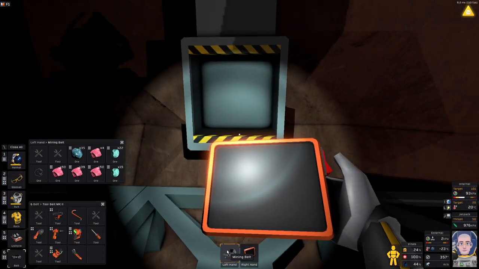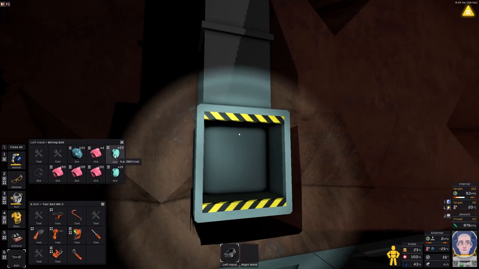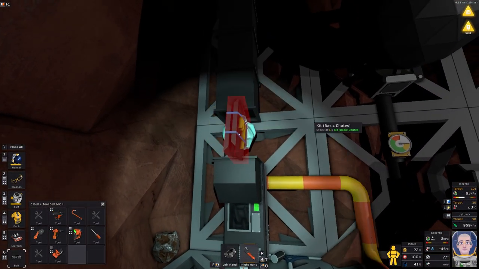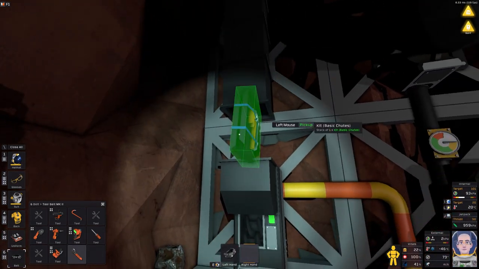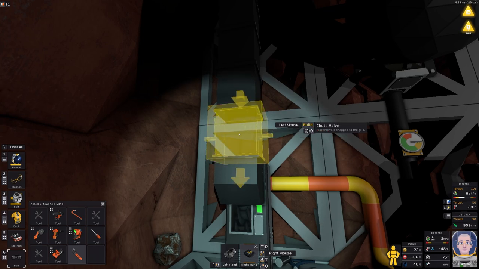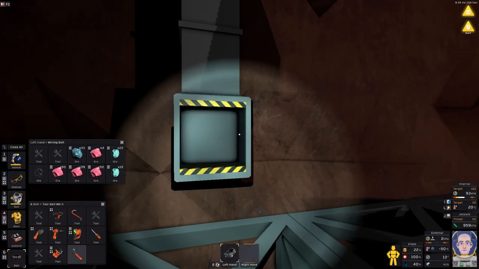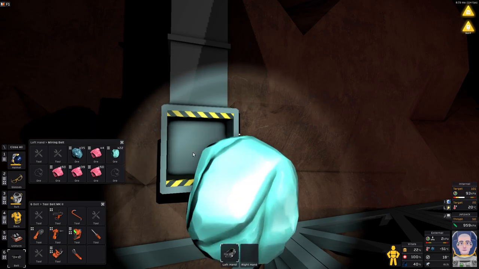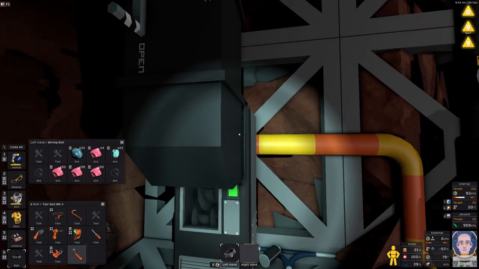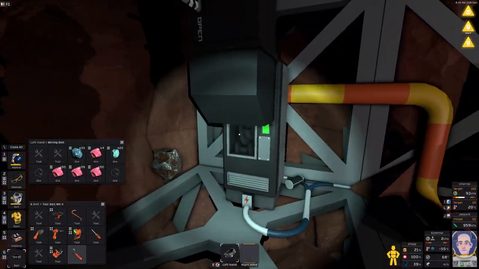Okay, let's try something else. Let's put this one away. So let's try some nitrous. What's going on here? I guess I didn't turn this one. Yeah, there we are. Let's try again. Let's try putting in nitrous again. Lovely. And we have now nitrous in the system.